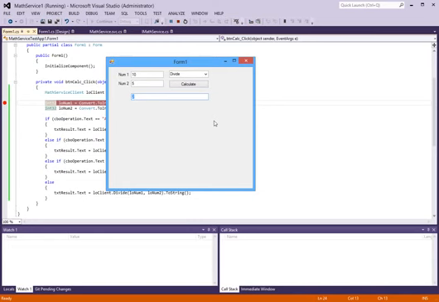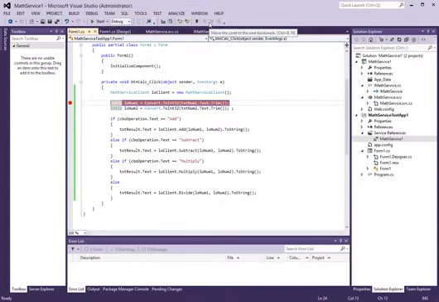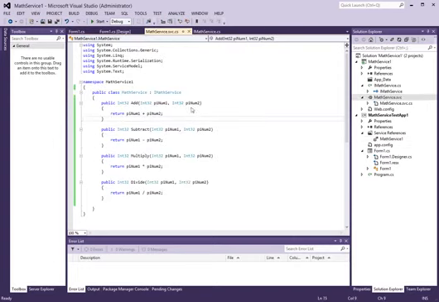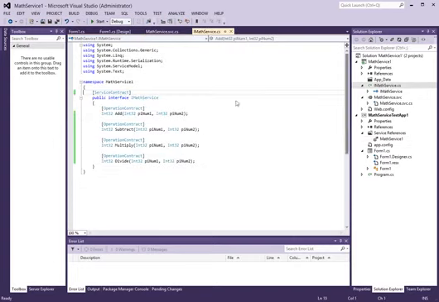Now, of course, I haven't added any validations yet, but this is the basics of how to create a WCF service. So let's review this one more time and what we did. So first, in the interface, we created a whole bunch of operation contracts with the return type, and this is an actual interface.